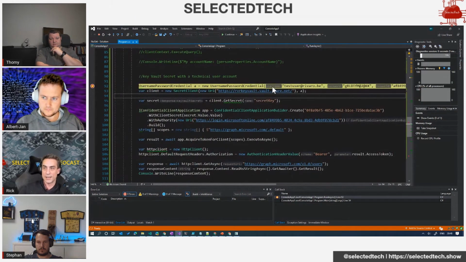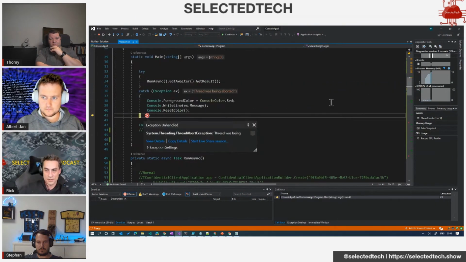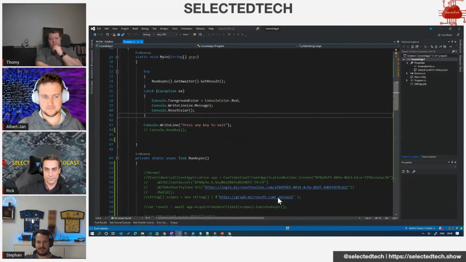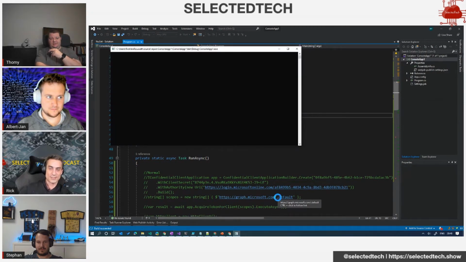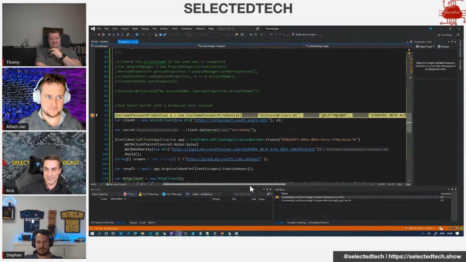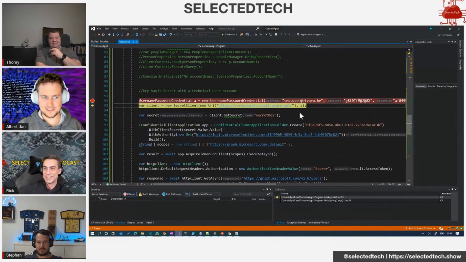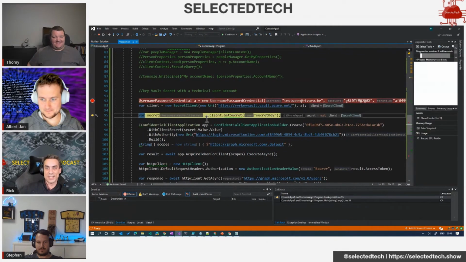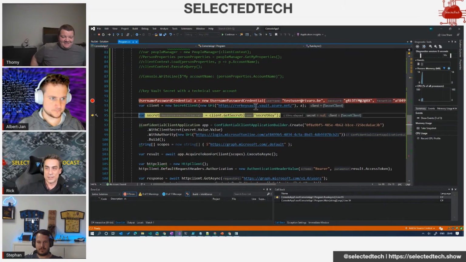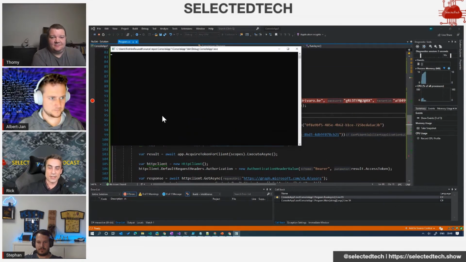I go to my Key Vault. Oh, wait, I think I was too slow. Let's try that again. And you need to change the password of your user after the recording anyways. It's a test user, I don't think it accesses that much. But with this, it can access a lot, I guess. So we get our user. I just say, new secret client. So go to your Key Vault and give those credentials, and it already gets my secret.